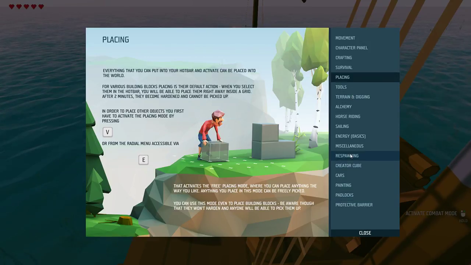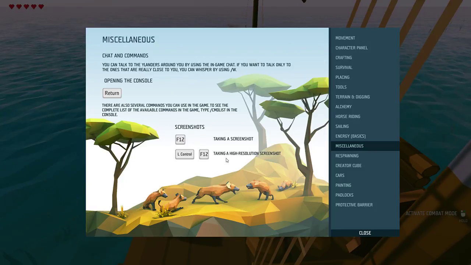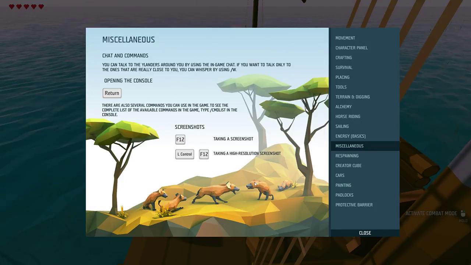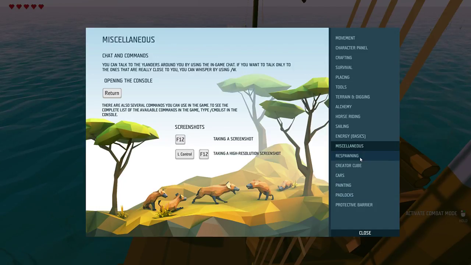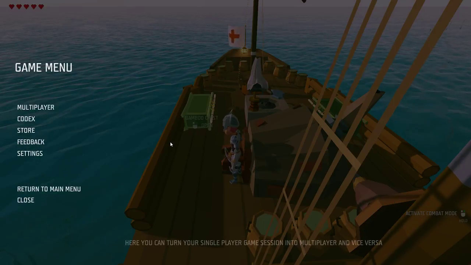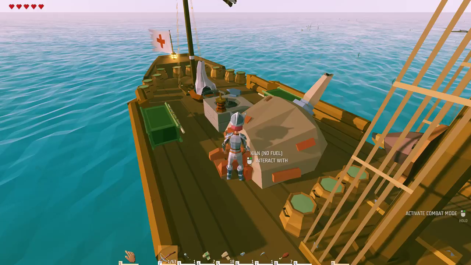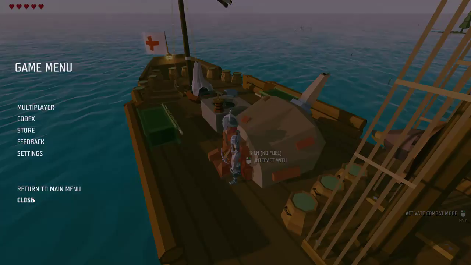Protective barrier, respawning, miscellaneous. You can take a high resolution screenshot. That's very cool. Respawning. Oh, did it freeze up? Actually, it froze up, guys. Hold on. Yeah, it did. I'm going to start it over. Oh, did I get out of it? No. I'm going to start over, though, guys.